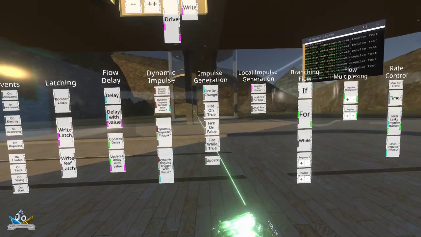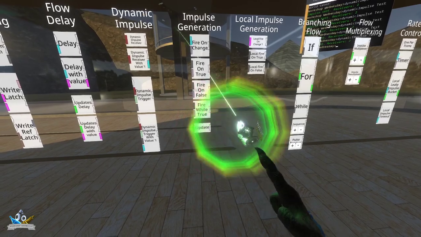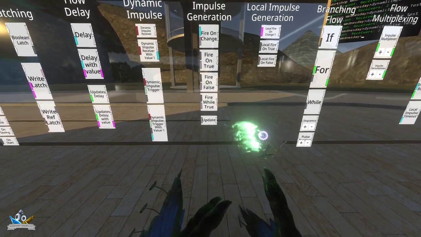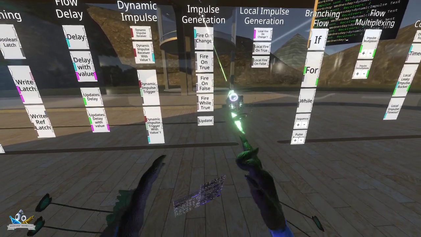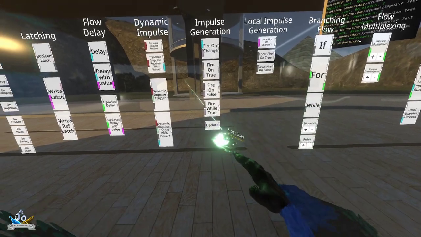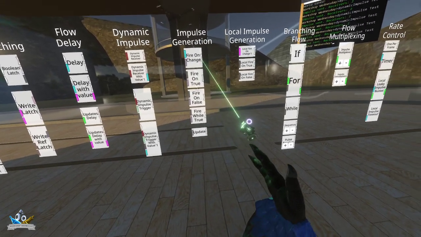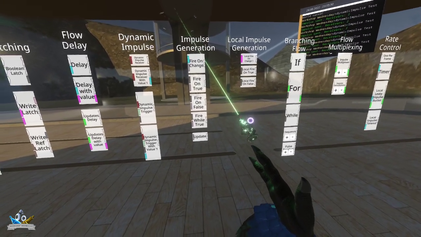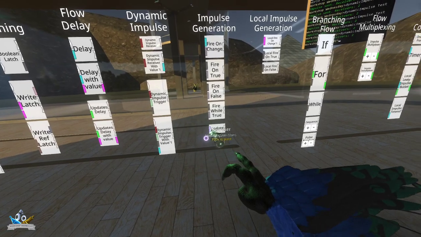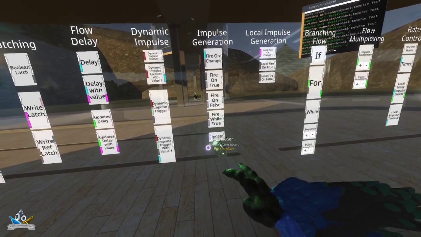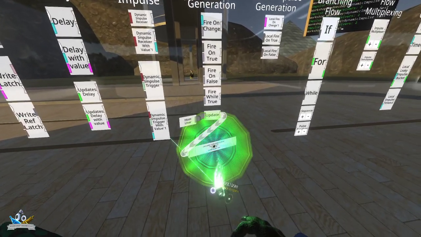And finally here, for general impulse generation, we have the update node, which sends a pulse every single frame, as quickly as the system will allow. This is good if you need something to happen every single frame, but do use it carefully, because if you send this into something that duplicates an object, for example, and you're not controlling it as well as you could, you might duplicate hundreds, thousands of objects, and that might be a problem, just as an example. You can also provide to this node, like these, a user to send the updates from. For instance, if I use the host user, then these pulses come from Evie.